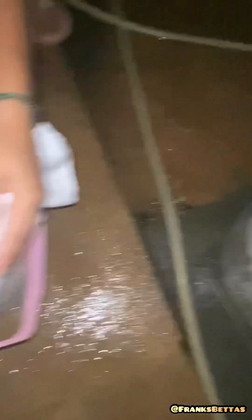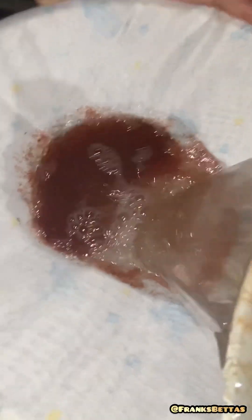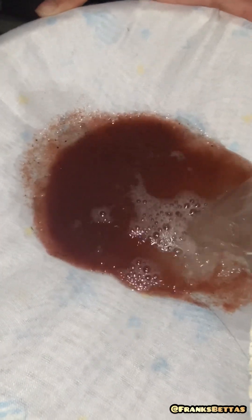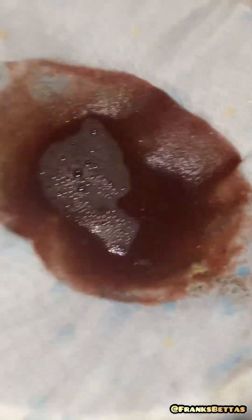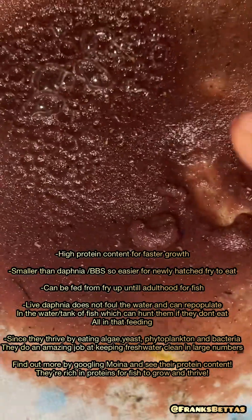With the help of my wife, we're going to filter this one more time to show you guys how much we actually got. We're going to clean it one more time to get rid of all the dirt and other insects by filtering through another screen of mesh. I just want to show you guys how much we actually caught from that five minutes of work — this is the daily routine. And this is all the moina. We've got a fair amount of them — that would feed at least two fish, so we'll save this and feed it to our fish in the morning.